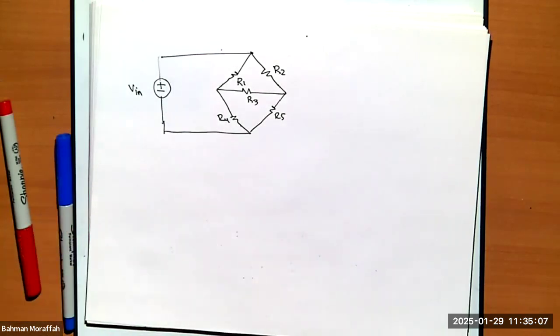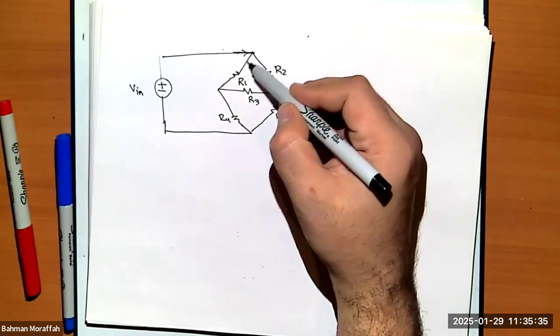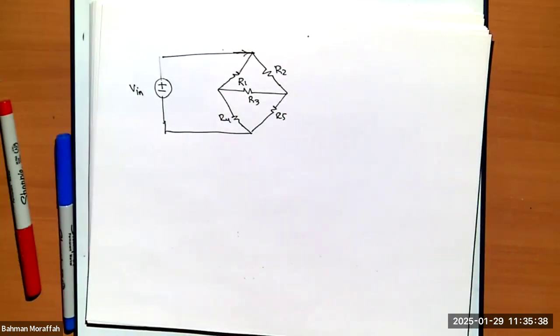If I look at this circuit, what's the relationship between R1 and R2? Nothing. They're not in parallel because there is R3 in between. So they're not sharing the exact same head and tail. So they're not parallel. Are they in series? No, because of this guy up here, the current here actually splits between these two. So the current is not exactly the same. I can say the same thing about R4 and R5. There is no relationship between them.